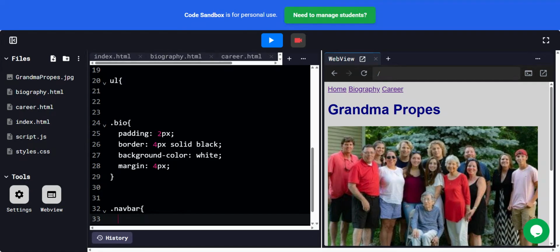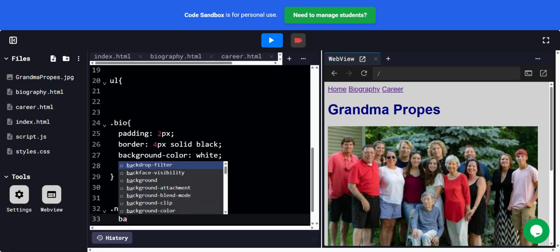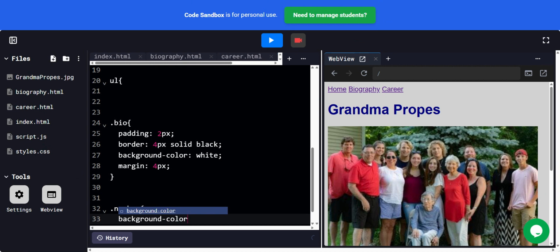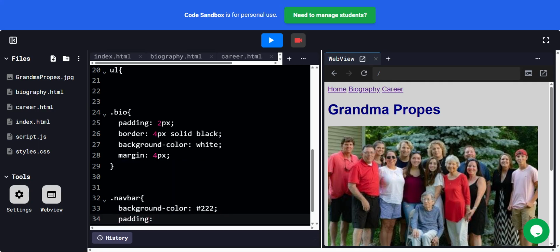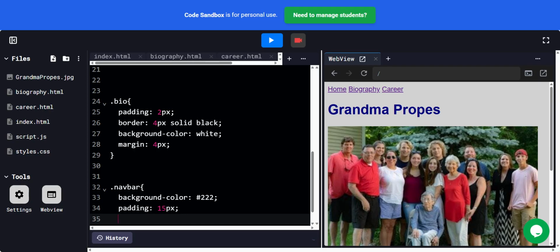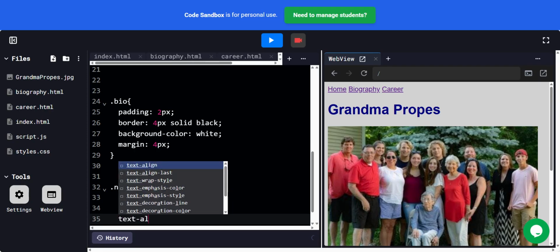You know, go to that W3 Schools or those extra resources I gave you and do as much as you want with this. But we're going to just do a background color. We're going to add some padding. And we're going to align the text.